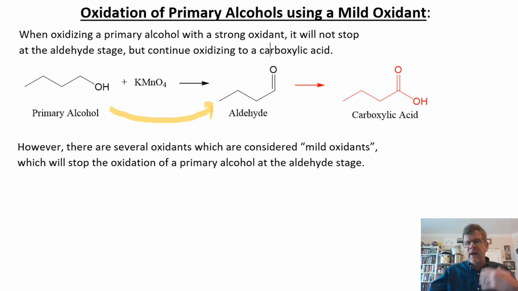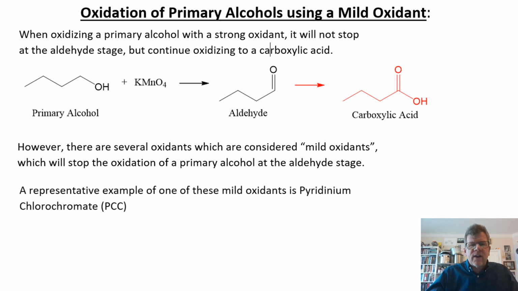That's very helpful as an organic chemist if we're trying to design reactions. And we say, well, what if I want an aldehyde? I don't want a carboxylic acid. I want this oxidation to stop at an aldehyde. Well, we can indeed recruit a mild oxidant. And there are many possible mild oxidants as well. And I'm going to be, for the purpose of this class, showing you just one of them. One representative mild oxidant, and that would be known as pyridinium chlorochromate, kind of a mouthful.